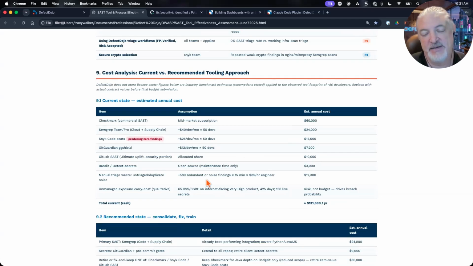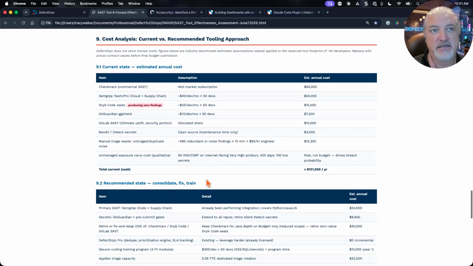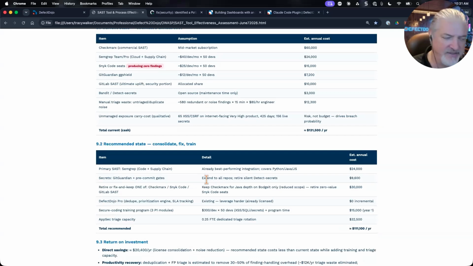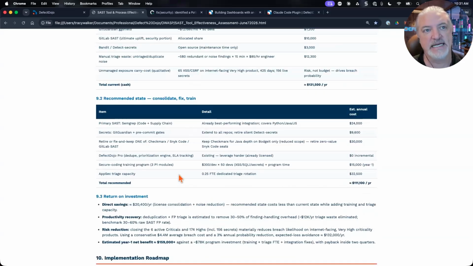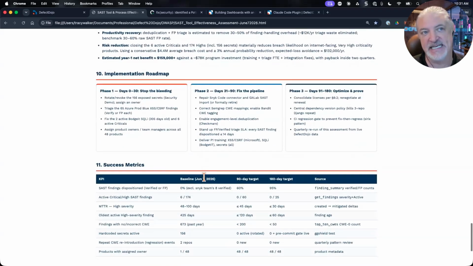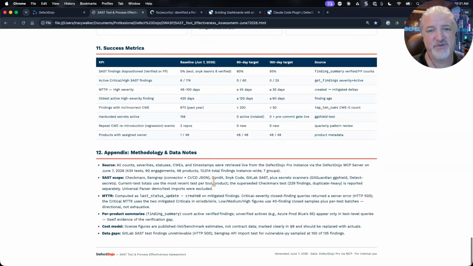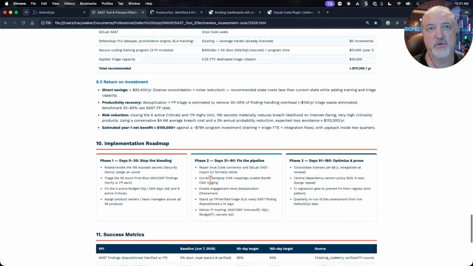Because anytime I've done a bake-off between scanning tools, I never get the same result from all of them, right? The majority of the findings are the same, but there's always a small percentage that are not. And those are the ones where I'm like, well, why did this one find it, but this one didn't? Is this a false positive, false negative? Recommended training, implementation roadmap. So that's a crazy intense report.